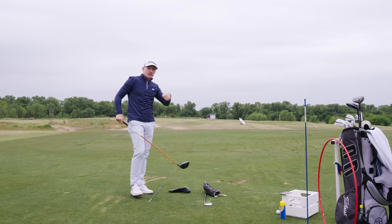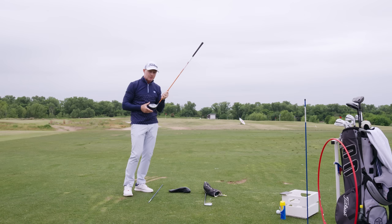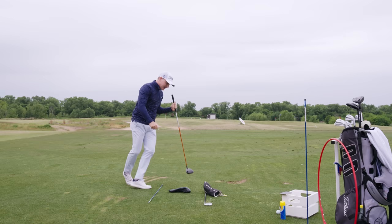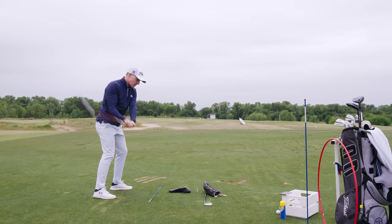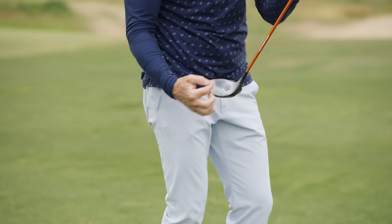If you have an ability to video yourself, which almost everyone does, just watch for this mass distribution that's going to cause the contact to shift along the face this way. There's also the vertical shift as well that's going to sap you of distance. The vertical shift down is going to spin that ball up too much. If that is you, after you've provided yourself some feedback, then practicing some height control can be super important. Height control means the height that I deliver the arc back to impact through some arm extension work, feeling like your arms are really extending back out, is going to bring that arc back close to the ground, and it's going to move your contact location up in the face.